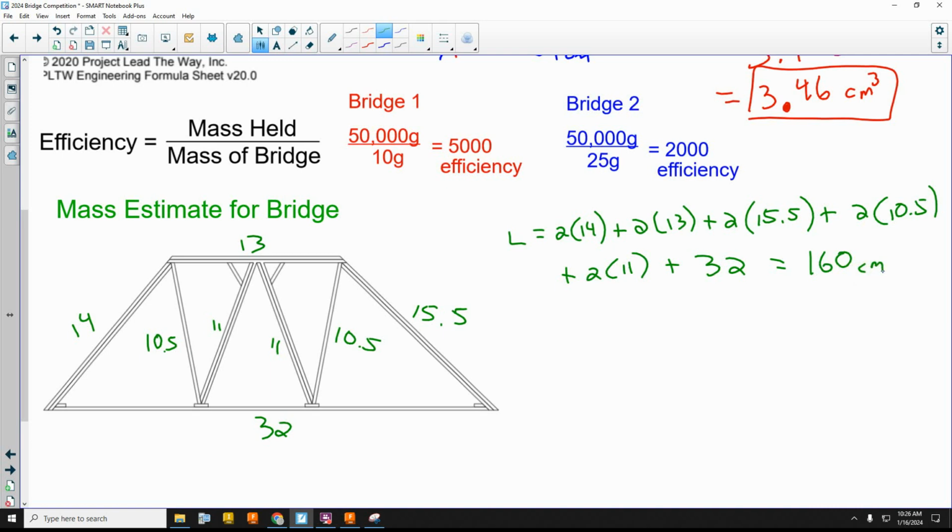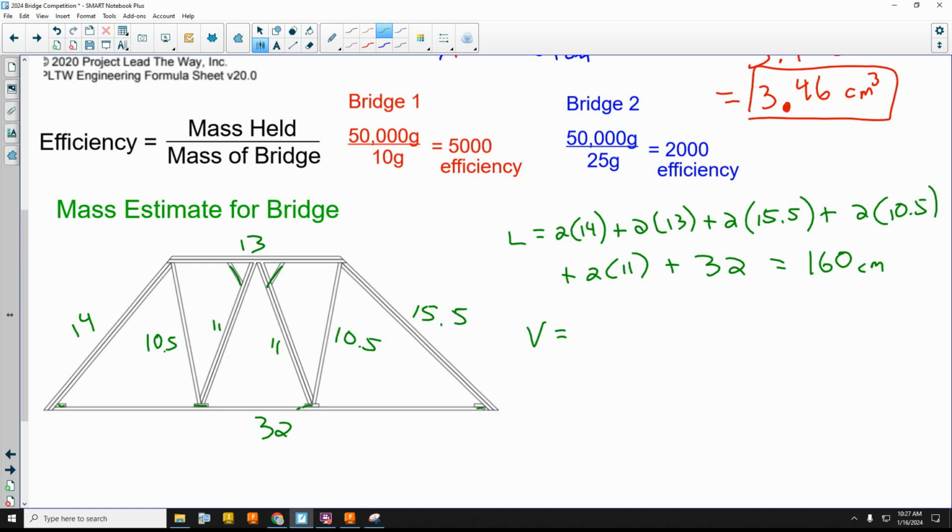Okay, now what's the volume? The volume of all the pieces for one truss. And I did ignore this little piece here, because that's kind of a gusset piece. I didn't worry about these tiny little pieces here. All we're doing with this is getting an estimate. If those were longer than a couple centimeters, I probably would include those. But those pieces were a little short, so I wasn't too worried about that.